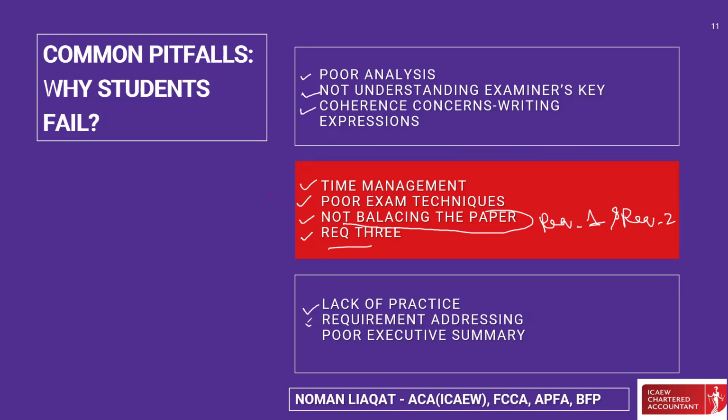Requirement addressing, yes. Another concern is that students unfortunately do not address the requirement carefully. Let's say the examiner asks about operating profit margin, then students write about operating profit margin and many other points. Please be specific, because if you are writing extra or irrelevant material, it means you are going to waste your time. What will the impact be? The impact is quite clear. Your other requirements could suffer, your quality could suffer, you may not be able to complete your answer, or there could be a poor executive summary.